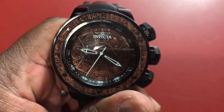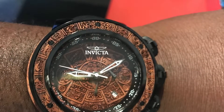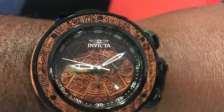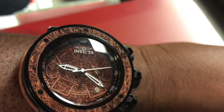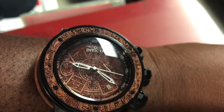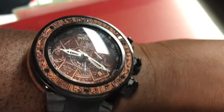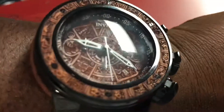Now we're gonna try it on the wrist. All right people, here's how it looks on the wrist — very very nice, very elegant. Look at that leather strap. Oh, that looks good! When that gets some wear and tear, that's gonna be excellent looking. Look at it on that side — yeah, that's what we're talking about.